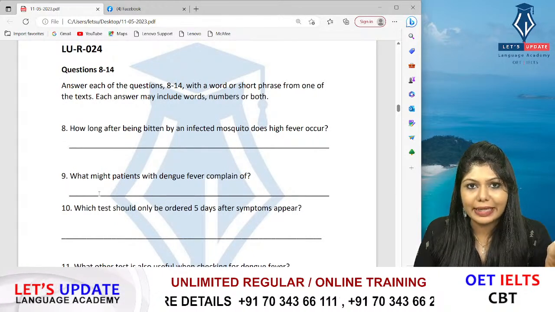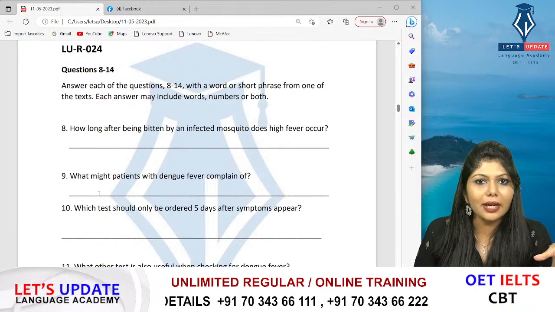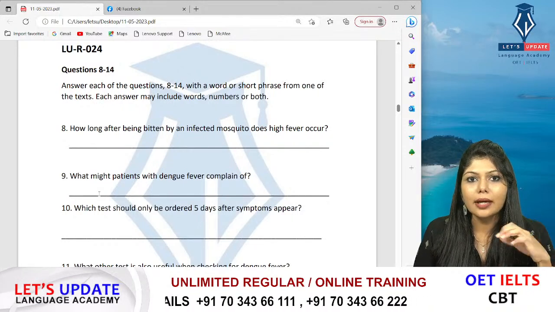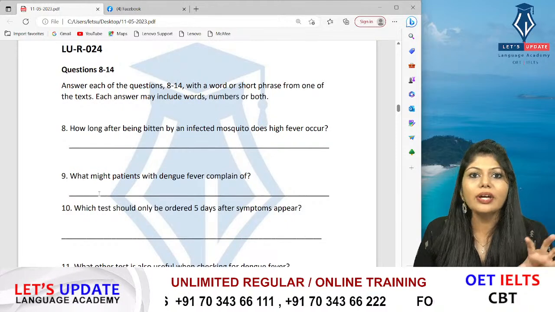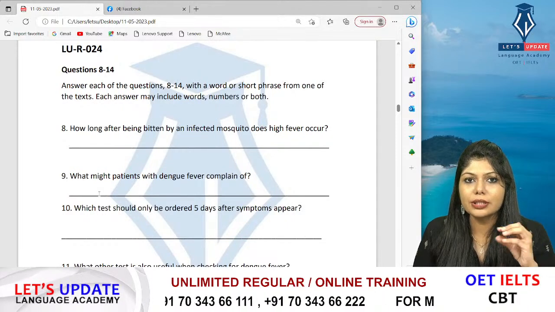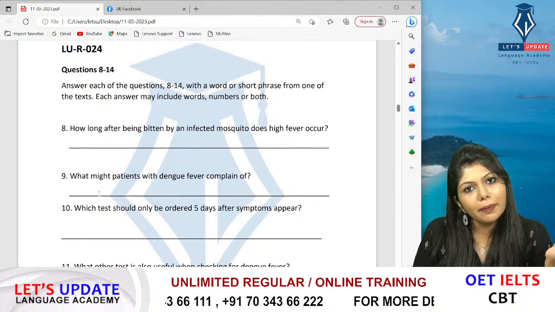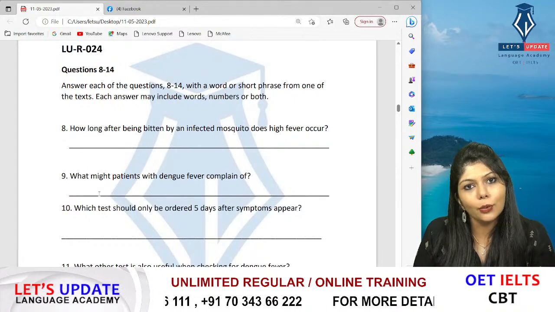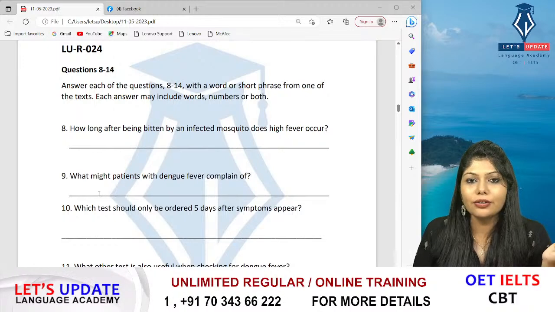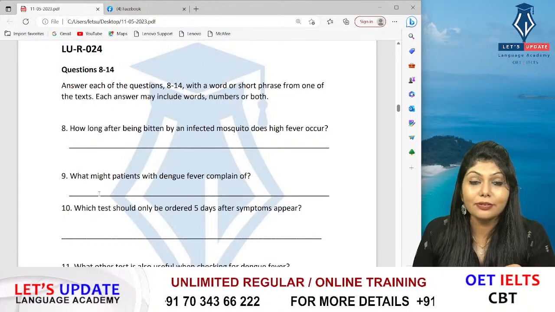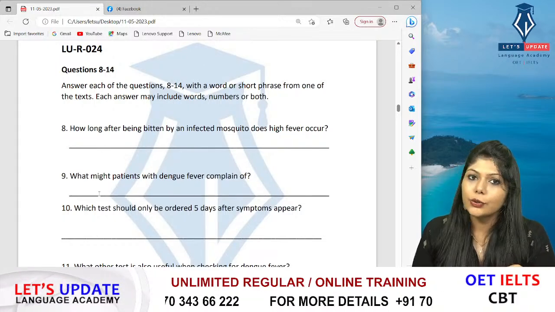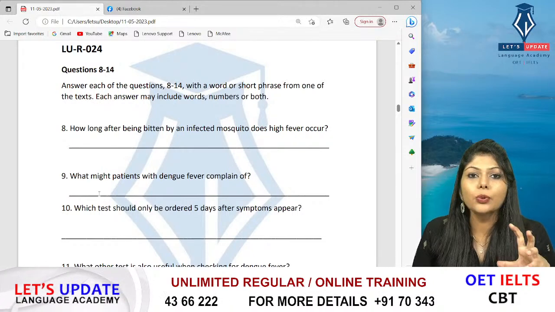If it is about a test or assessment, a diagnostic test, okay. So when you read for the very first time, if you have identified whether this information was in, for example, the B part, then just go to the B part and search for the information. Don't look at all four parts and try to find the answer. You're just wasting time. Okay, just keep those points in mind.